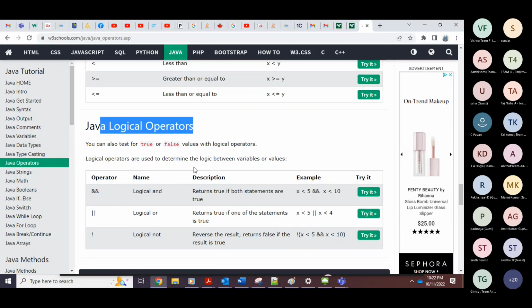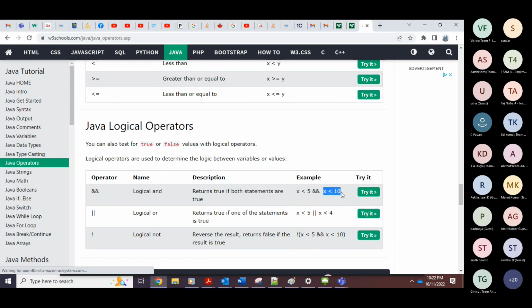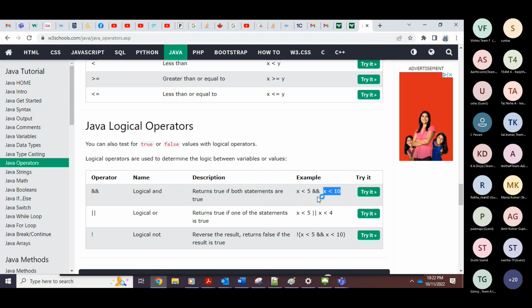Now, when we have given two statements, like x less than 4, x less than 10, simple statements you can take. My son did not do his homework and he did not play chess. Then what is the output? Automatically it's false, because if any statement is false, it's false.